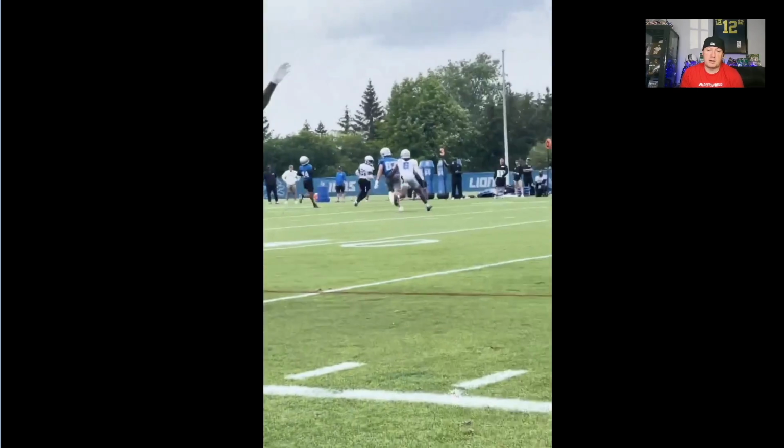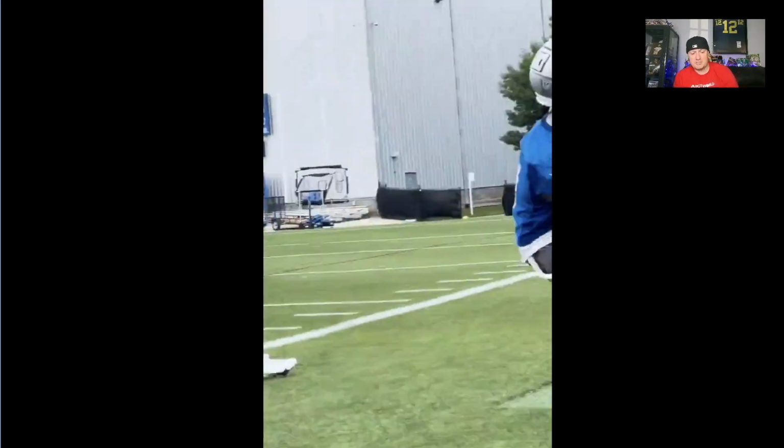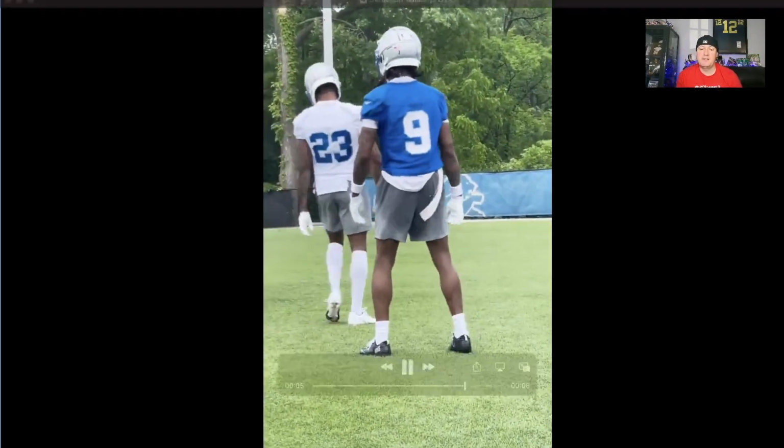His upside is the spike weeks. That's definitely for Jameson Williams. That's if he can tap in and get on the field and become that spike week guy, that spike week dandy that we're hoping for. And Detroit Lions fans, you definitely want that because Amon-Ra is going to eat, Sam LaPorta is going to eat, and that's what you should expect.